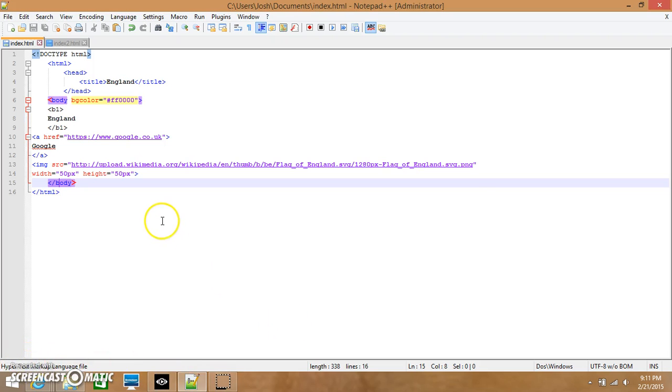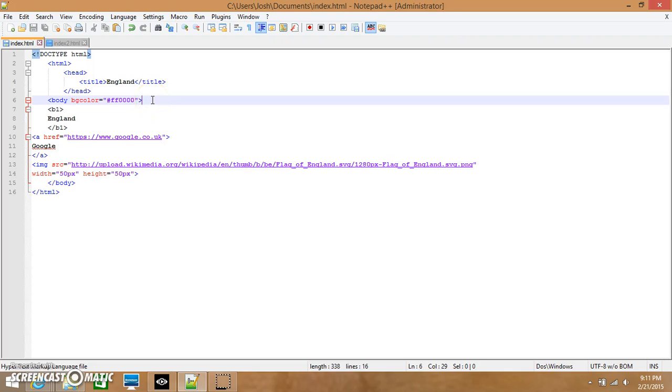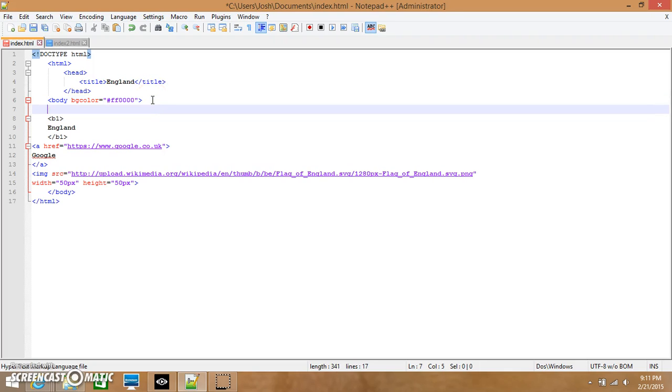Okay, now you can add some text to this. So you can just go anywhere really, I'm just going to paste here for it. And then you go open, then you go font, and then you put color equals quotation marks, and then you can have any color you want. So I'm just going to make it green. So 00 for red, 00 for blue, FF to make it a strong green.